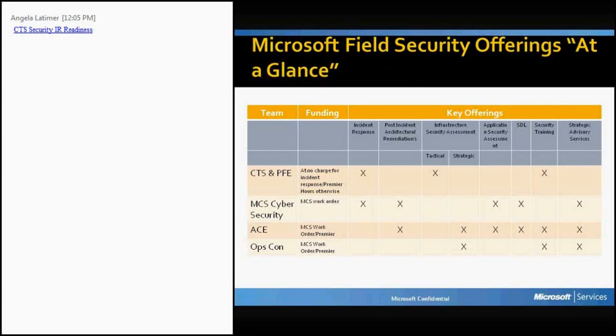There's numerous health checks and reviews that are meant to mitigate. So Premier Field Engineering, CTS, ACE, OpsCon, all those groups have services that are designed to review an environment, whether it's from a development perspective or an infrastructure focused perspective. There's numerous reviews that can be done at different depths and different levels. So there's everything from a security health check that is pretty broad, right? In its current form, it's really meant to look at the Microsoft implementations throughout a whole environment, all the way to the ACE team. They've got a very particular, extremely detailed Active Directory review that they can conduct, where they'll literally spend weeks going through every single little detail and nuance of the customer's Active Directory implementation.